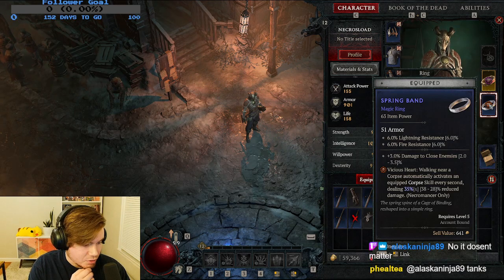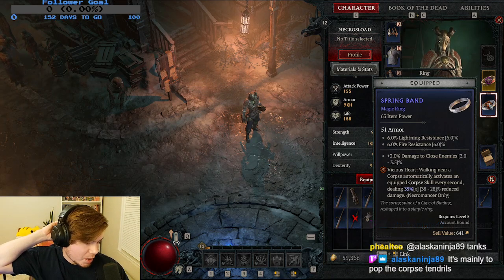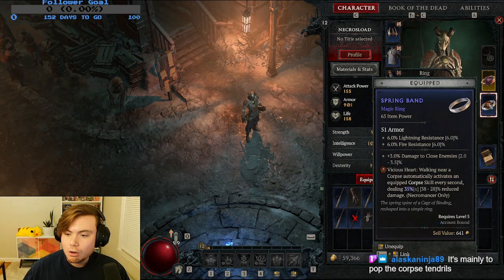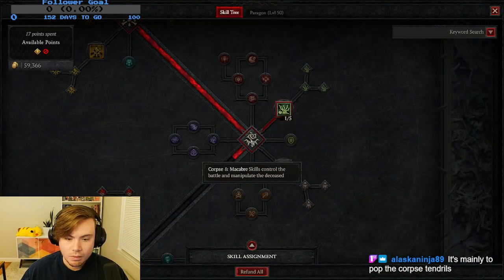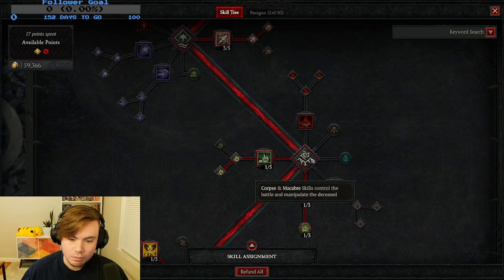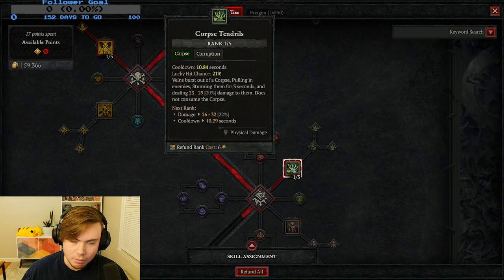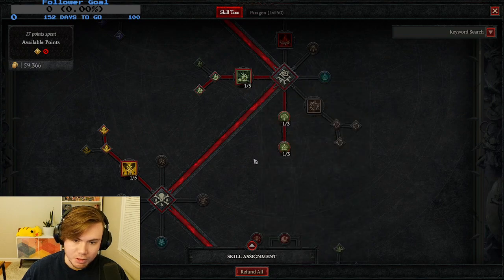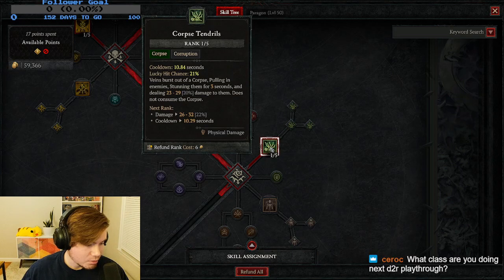Combines with a generate energy skill to help keep you topped up. Oh, right. It's mainly to pop the Corpse Tendrils. Oh, I see what you're saying. Corpse and Macabre. Okay, so hold on. So it's going to automatically trigger both? It'll automatically trigger both Corpse Explosion and Corpse Tendrils. It's Million Pop Corpse Tendrils.